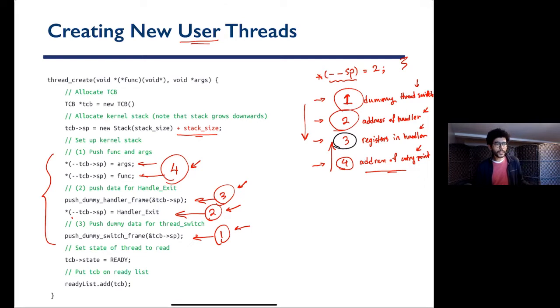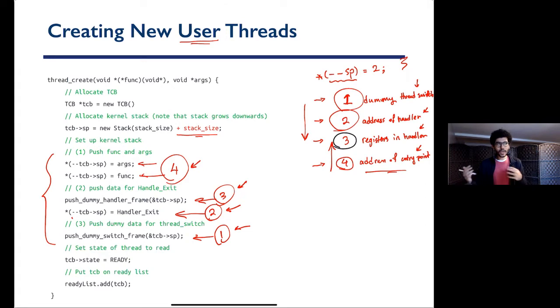Okay, so do you mind going over why we need the dummy handler frame and dummy switch frame? Right. The reason we need them is because when this thread runs the first time, we're creating this thread, and at some point we're going to context switch to this thread, right?